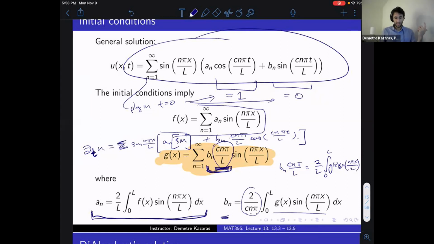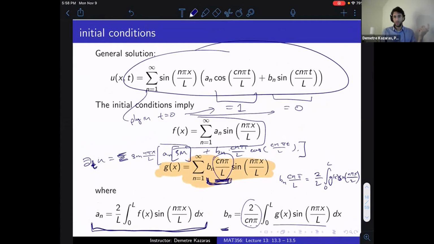Okay, so there you go. That is the solution to the wave equation. It's given by this sum of sine and cosine functions. A sine function in x, because we were requiring it to be 0, nailed down at the 2 endpoints, so it just has to be a sine function. Can't have any cosine parts. And then in the temporal direction, the t stuff just looks like a sum of sine and cosine stuff, where the cosine comes from the initial displacement. The coefficients are just the Fourier series for the displacement initial condition.